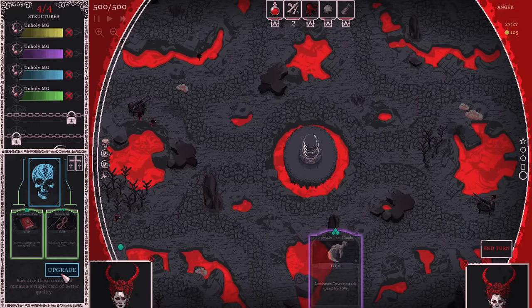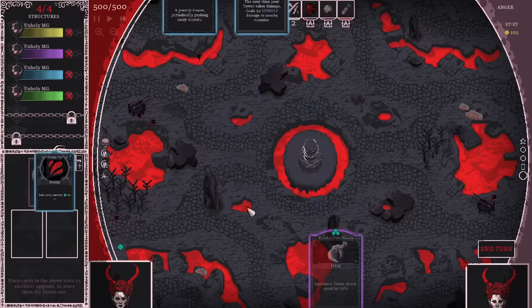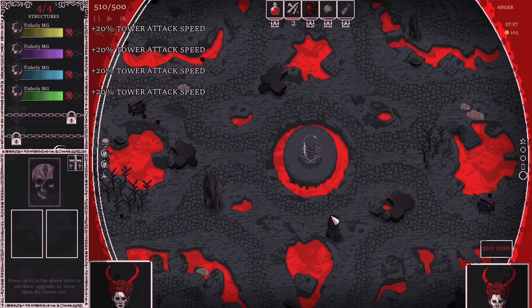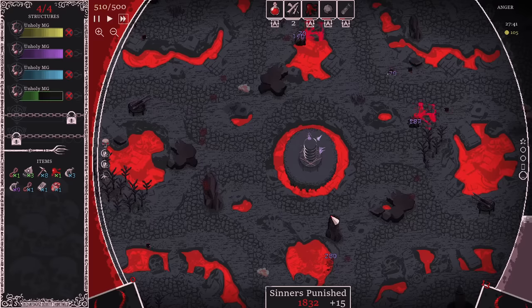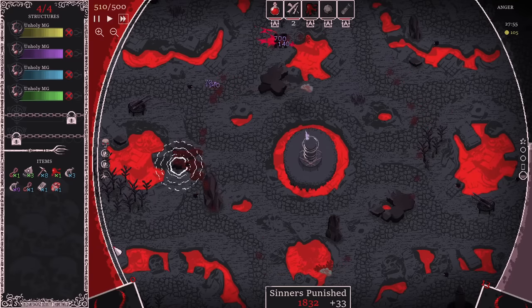Combine these two. Get mana. Yes, yes. From one mana, we go to three. Boom. And now because I have three mana, 20% attack speed. Let's go. That was such a nice roll. That thing, from one mana you go to three, is really good when you control what you're drawing. So I really enjoy this.